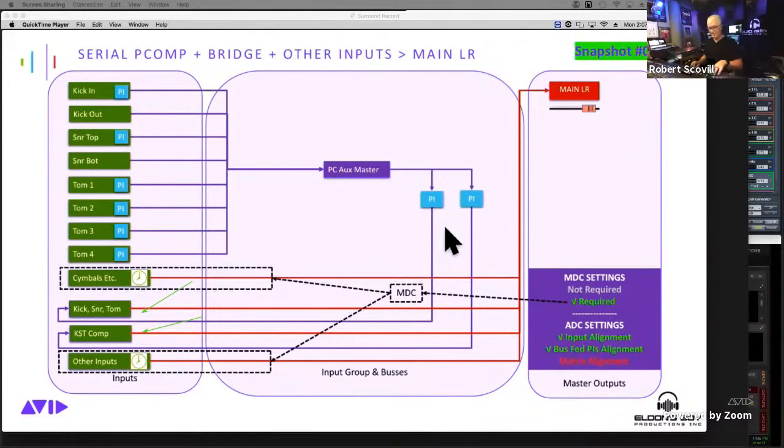Stand by, I think I'm missing a channel here. All right, I believe that's right.